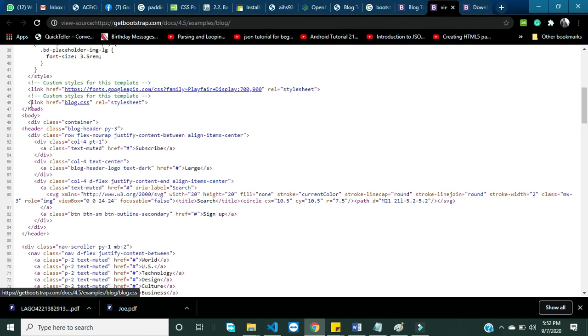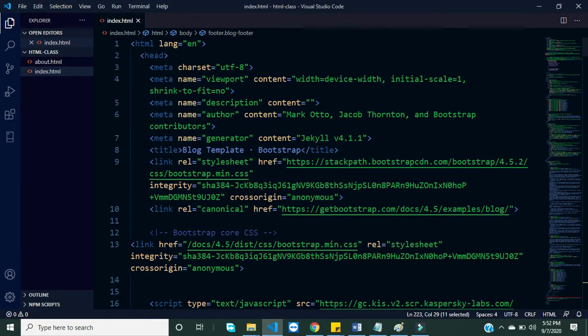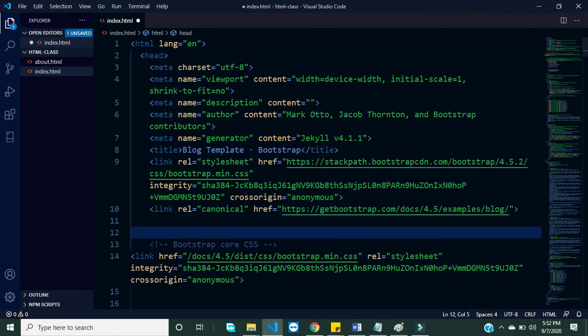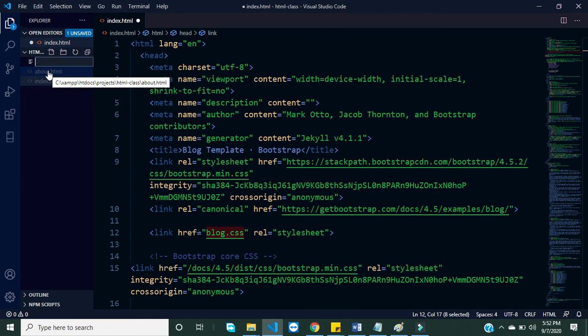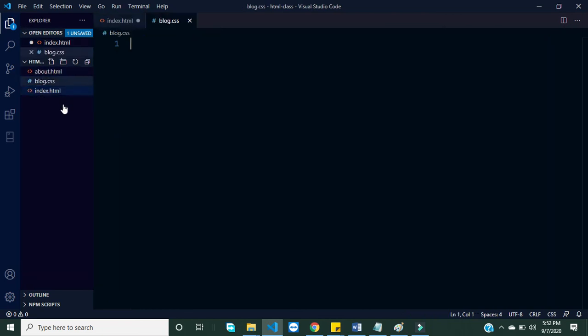Okay, so I'm going to link that. The system will assume that we have it here, but we don't have blog.css. So let's go ahead and create that file. Paste that. Okay, but it's empty.